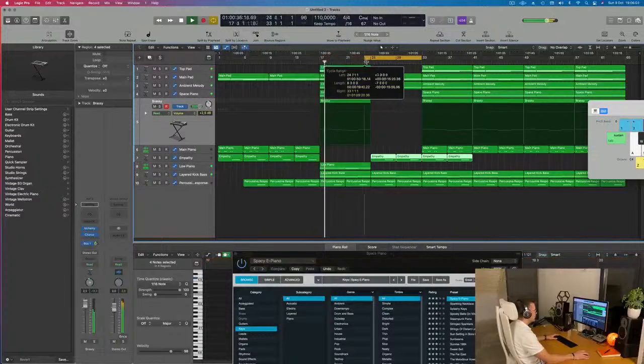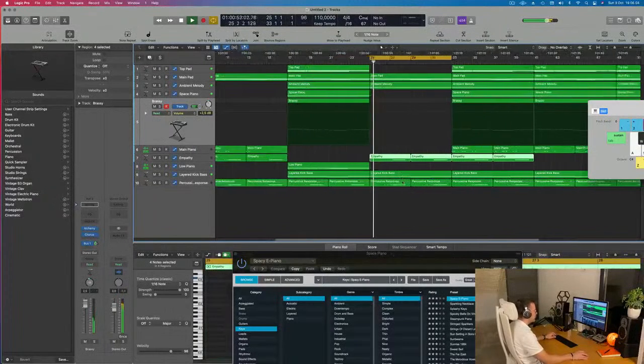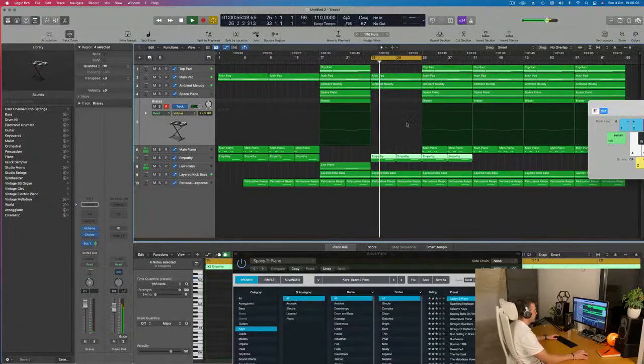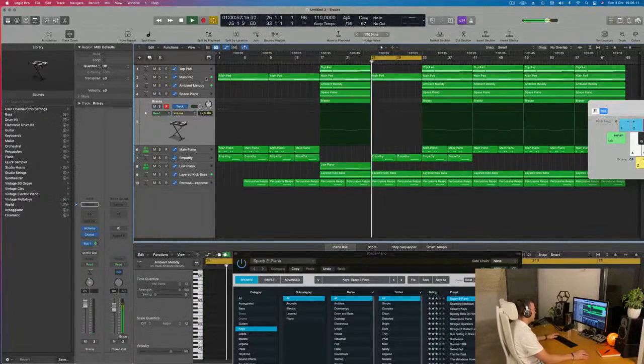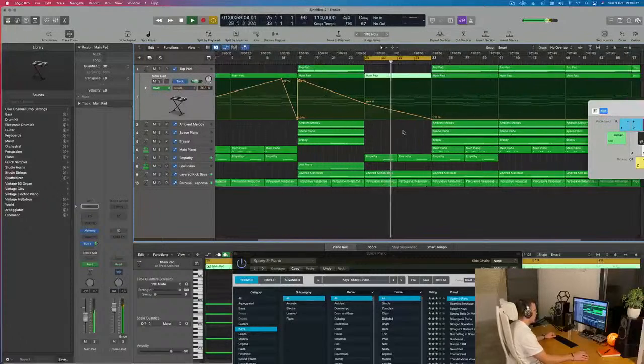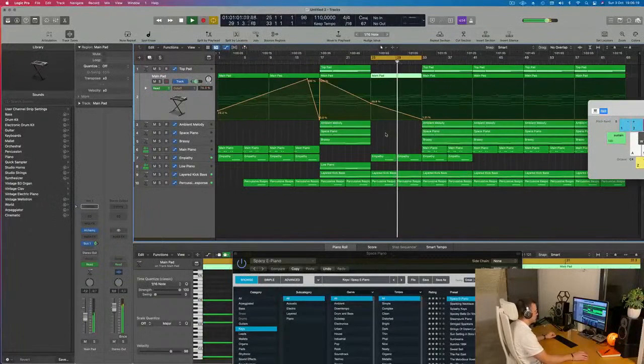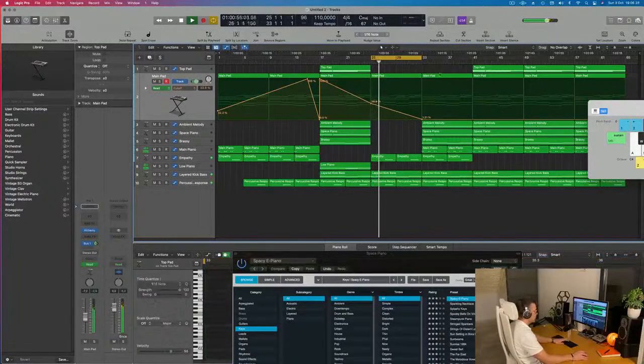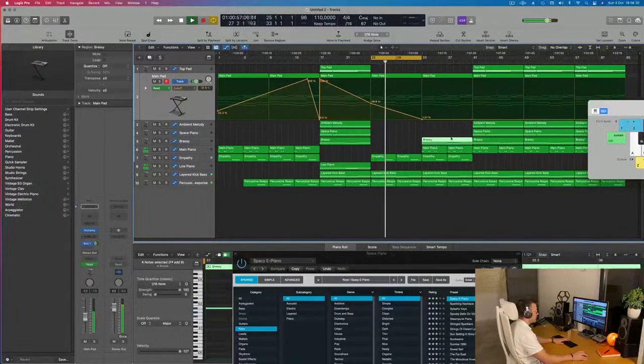So we're gonna go here, we're gonna go into the second part here, we're gonna build it up a little bit. This I'm not certain I want. Bring the piano.